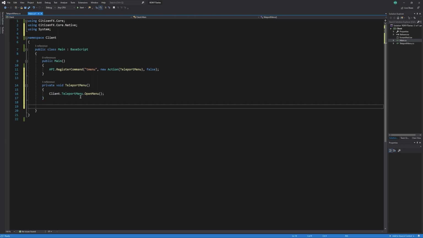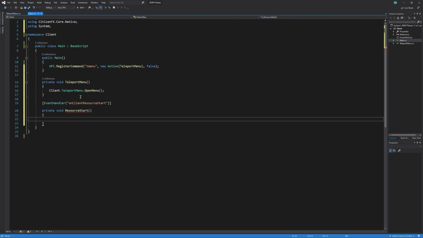Another thing that you could do here is actually set up a decorator for an event handler. So we can say on client resource start and a private void of resource start, and whenever the resource gets started, it will execute any of the code in here.